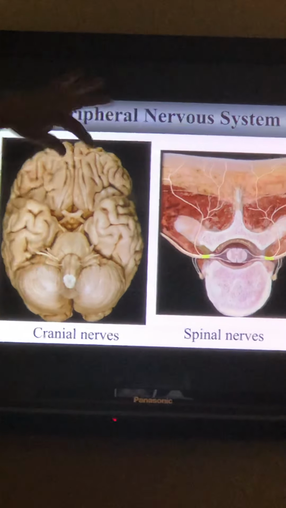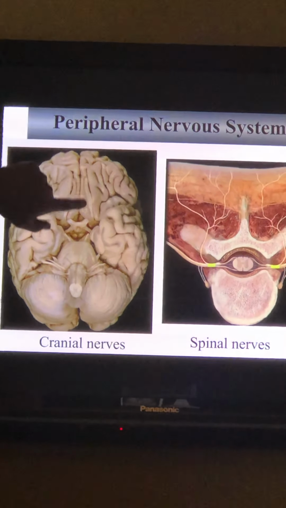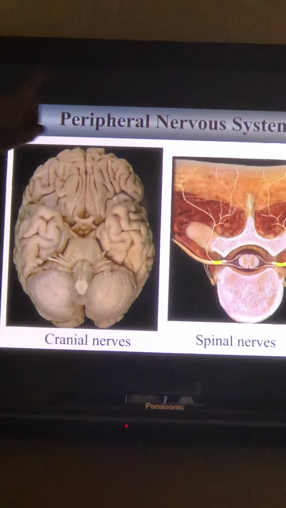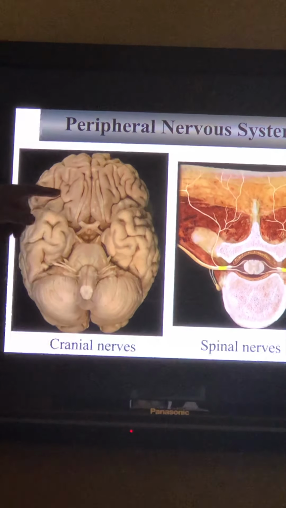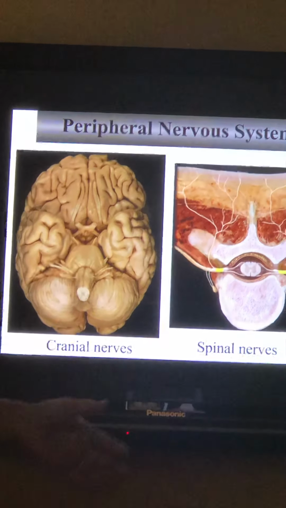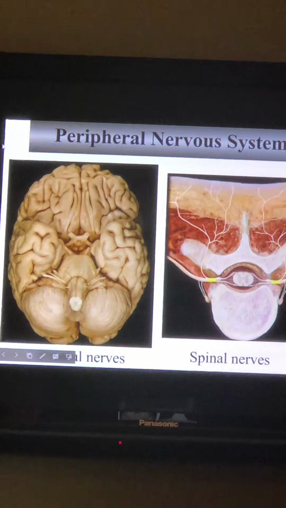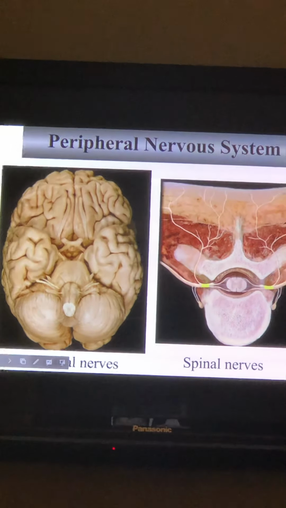The cranial nerves are on the bottom of the brain, starting here with the olfactory bulb and olfactory nerve. That's cranial nerve 1, called olfactory, and then number 2, 3, 4, 5, 6, 7, 8, 9, 10, 11, 12. They are paired side to side. We have one on each side. We went over that lab on how to test for those, and here we're going to talk about the function really quickly.